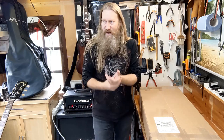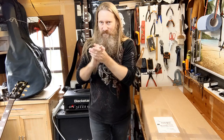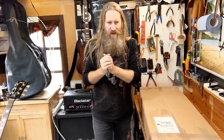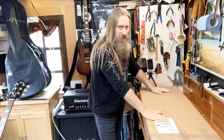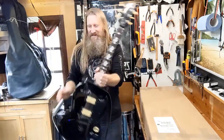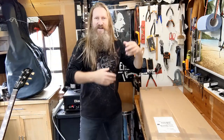And yeah, I've had a few people bring guitars in, like Westfields and Epiphones and stuff like that, and say, right, Dave, can you do the whole custom job on my guitars? I'm kind of accepting that now, so I'm going to do that. So anyway, my promise here is that I'm going to take this guitar from start to finish, and show you exactly what I do to make it into a rocking machine, like this, which sounds great, looks great, feels great, plays great.